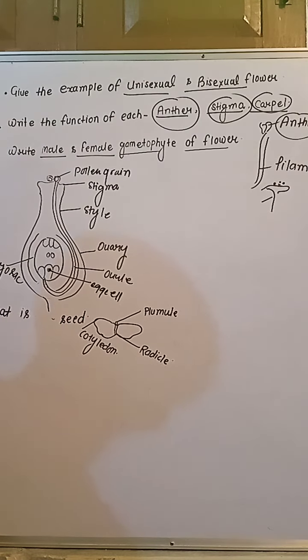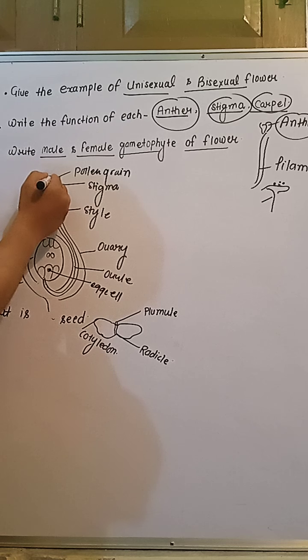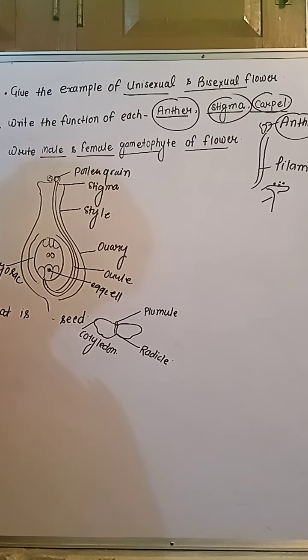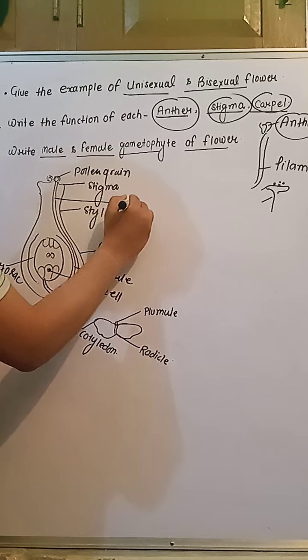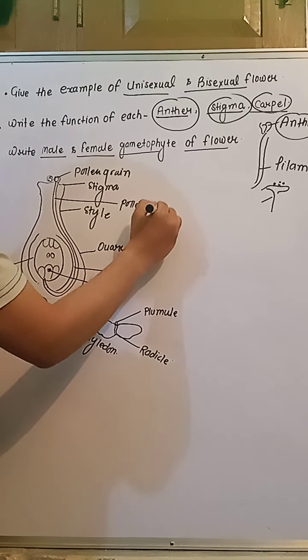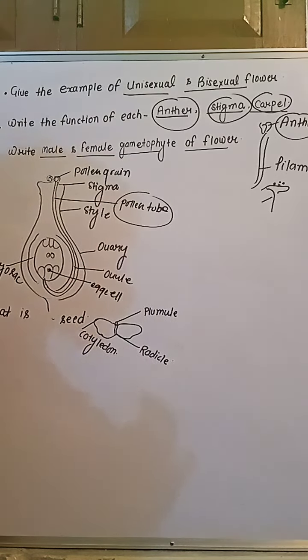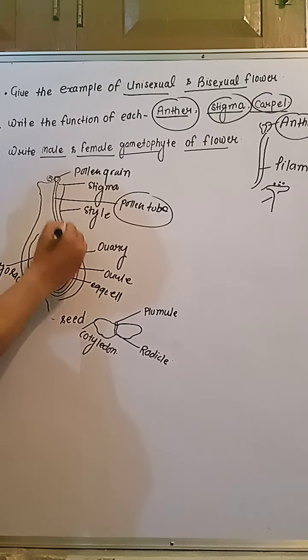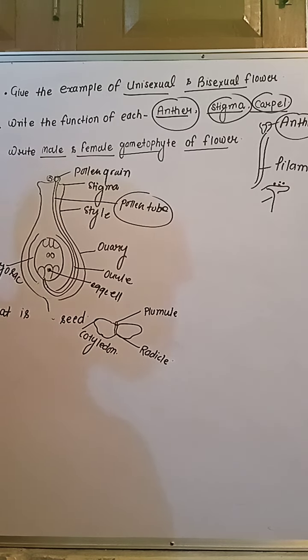Clear? When a pollen grain reaches the stigma of the flower, the pollen and stigma must be compatible. Compatible means competent to receive the pollen grain. If incorrect pollen grains land on the stigma, the pollen tube cannot germinate. This is the pollen tube. If the pollen tube cannot germinate, then fertilization cannot occur. Clear? When the correct pollen grain reaches the stigma and the pollen tube germinates, that process is called compatibility.